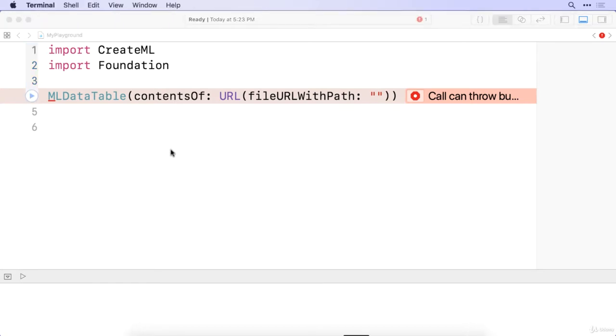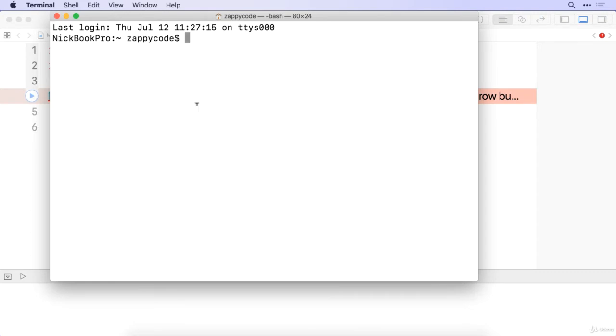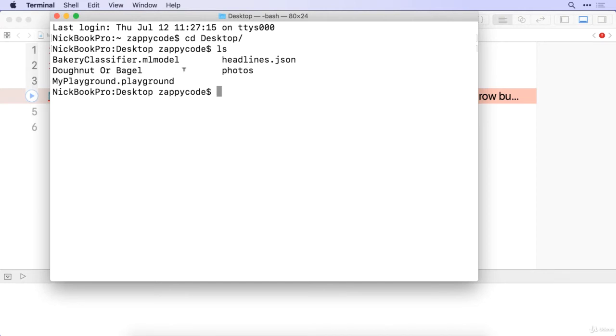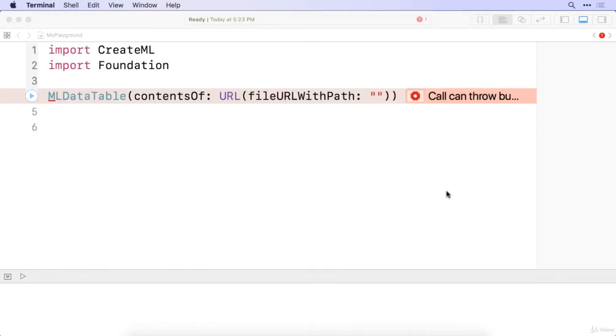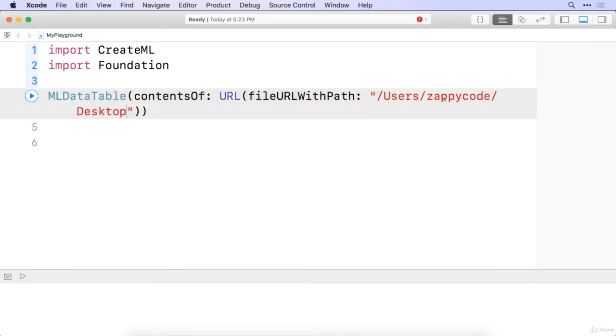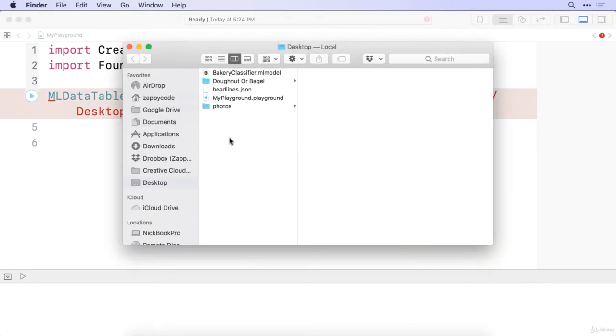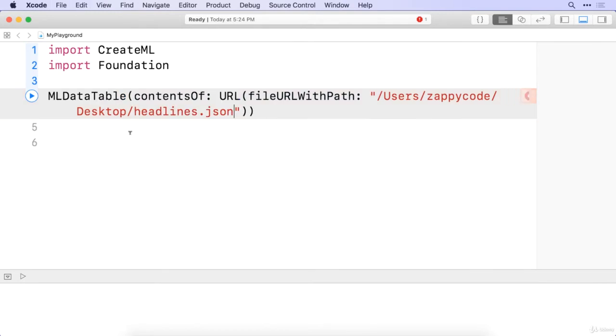You open up your terminal, and for example, if I go to my desktop, I'm going to say cd capital Desktop and do an ls, I can see all the different files there. If I do pwd, it's going to show me exactly what was the path to get there. So I can actually just copy this and say, okay, the path that we're getting to is /Users/zappycode/Desktop/, and then I need to get the name of that file exactly. And so I'm actually just going to go in here, select all, copy, paste that in so that I don't have any mistakes, that's exactly the name of the file.